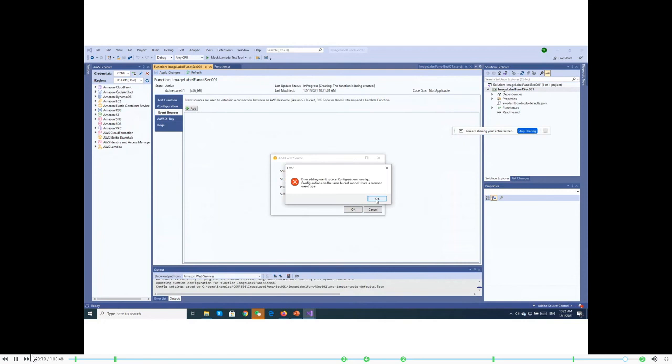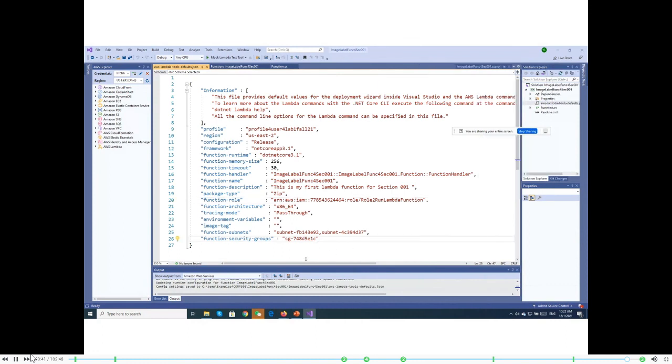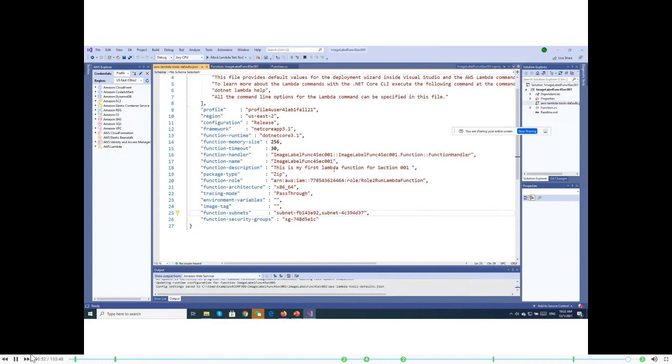It always says event source configurations overlap. Configurations on the same bucket cannot share common event. I didn't do that. Let me see this one. The role here should be okay. So yes, this one is okay.